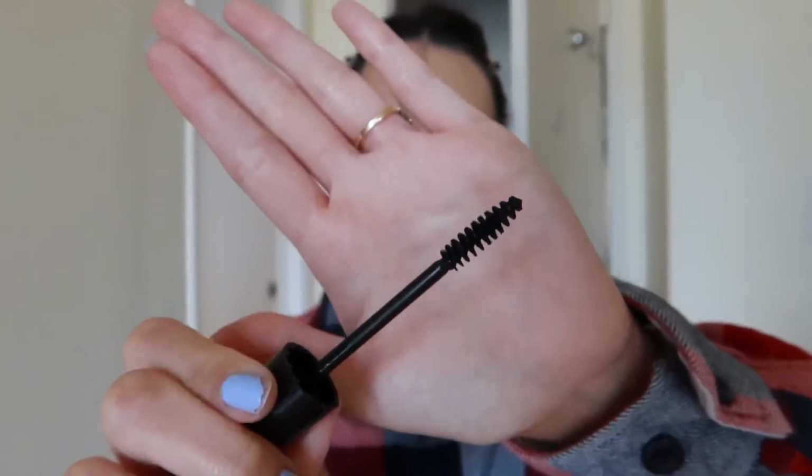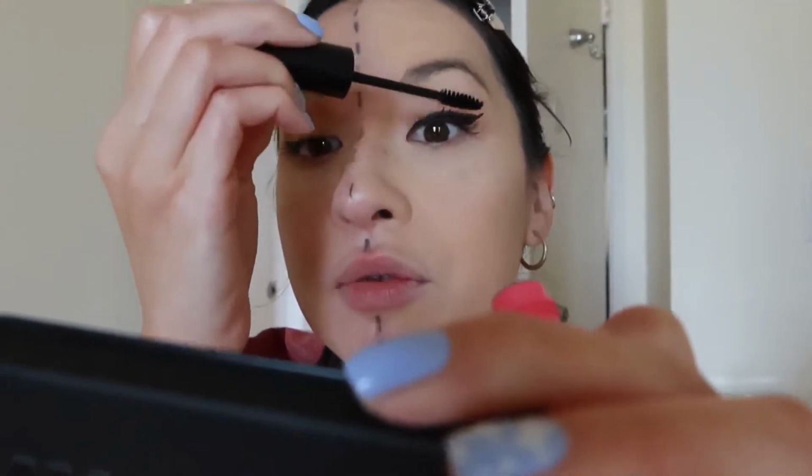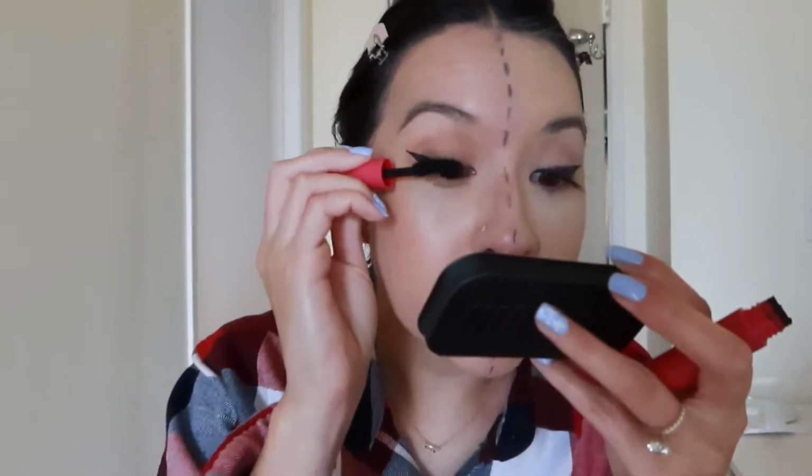A very standard spoolie, just like a traditional spoolie that you would see honestly at the end of an eyebrow brush. And I mean, it did its thing, so you guys can see, but my lashes are literally just going through the empty gaps of this brush. And I mean, it puts on, you can see it. I see it in the viewfinder, but that's all I stopped with mascara. Now I'm all about the mascara life. I'm just gonna be doing my thing here.